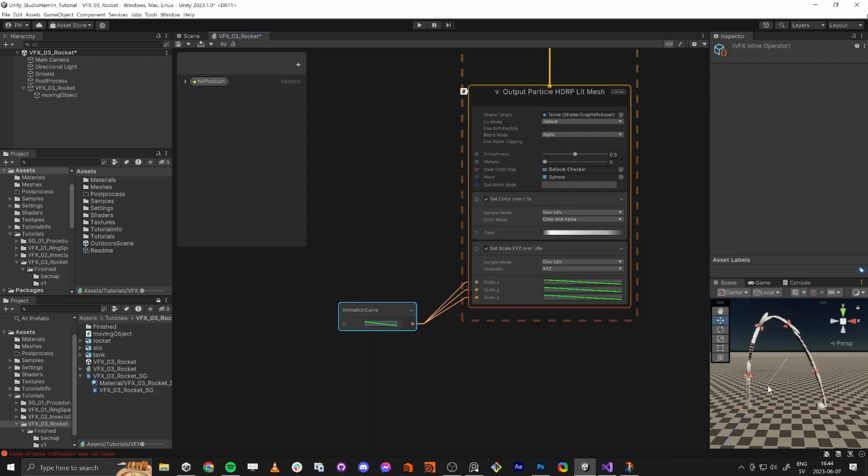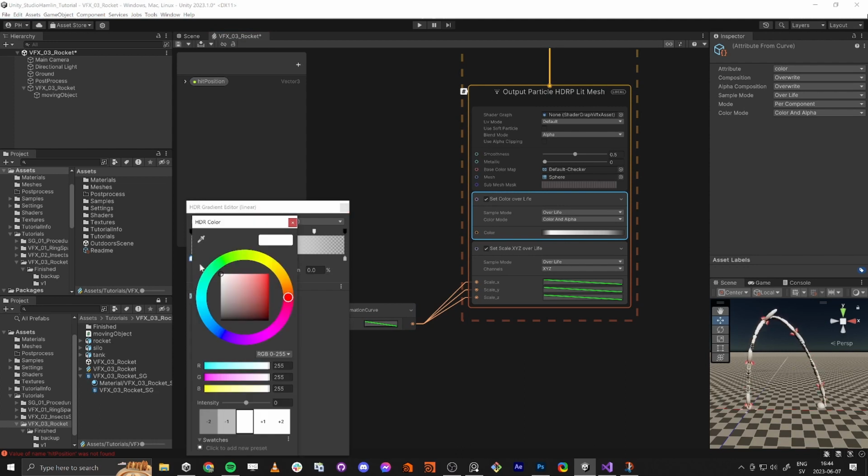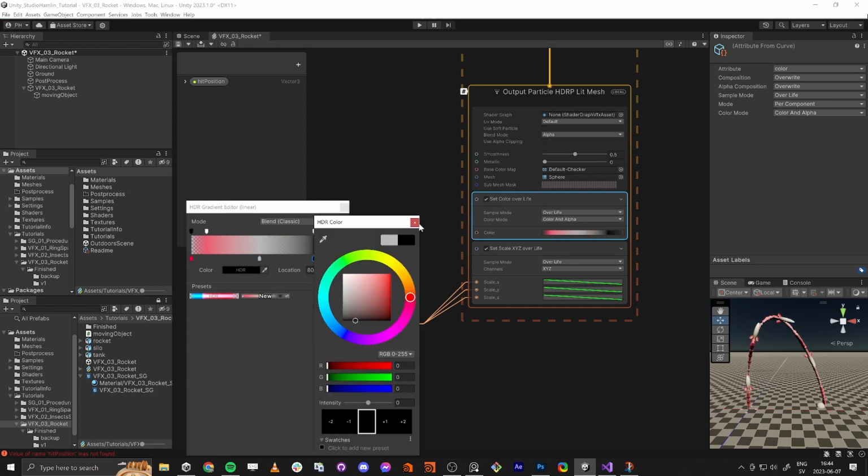So that's gonna be nice. And also change the color. I'm gonna have something like really dark in the beginning, and eventually it's gonna become white, and then I want some black in the end like this.